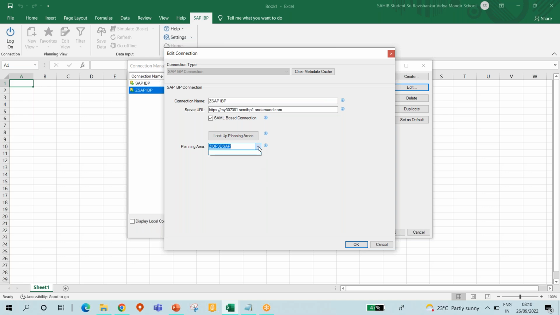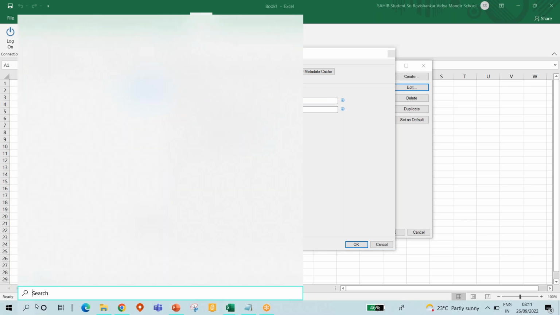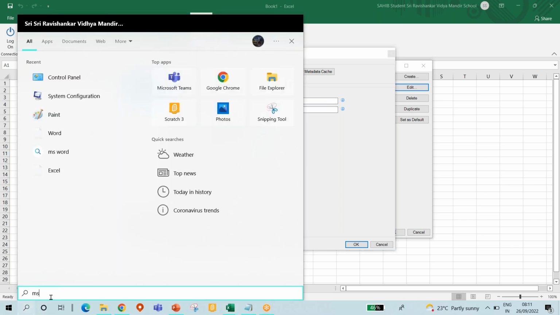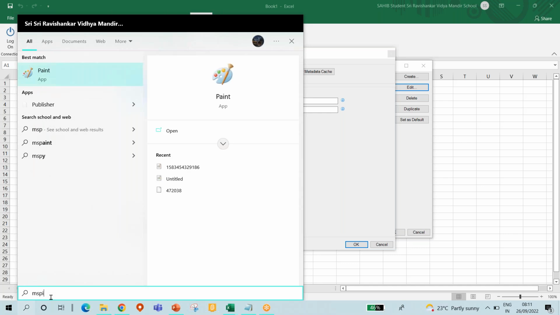The next time you do it, it will not show all of them because again you have to do the lookup planning. Yes, please. You said last time the quality and the production will be differentiated based on the planning area. But now you said there are different URLs for development and production. Can you explain a little bit about this? Why is there a different URL inside a planning area?